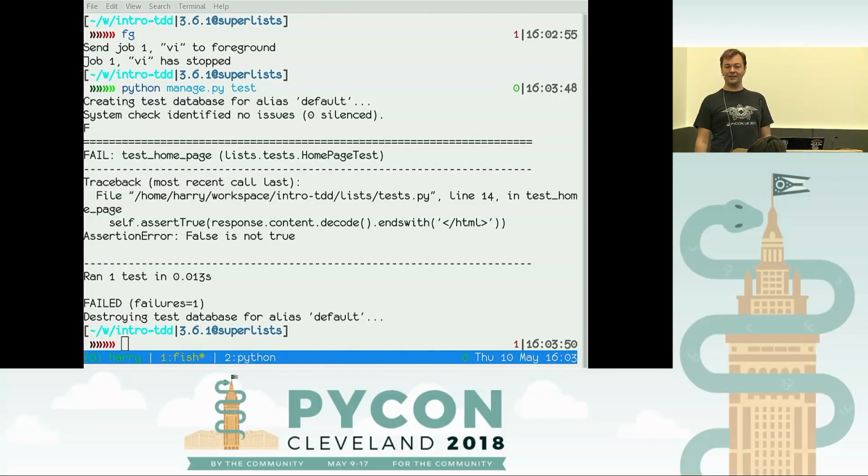Depending on your text editor, you may or may not get this failure. This is an unexpected failure. Before, we've had expected failures, where we've written a test and we've run it and we've seen it fail because we were expecting it. And this is unexpected. So we're going to go, okay, that's a bit confusing. But again, we do our reading of the traceback. We look at the error message. Does that explain it? False is not true, does not. Then we go back to see what error it is, what line of code is actually failing. Line 14 in our test.